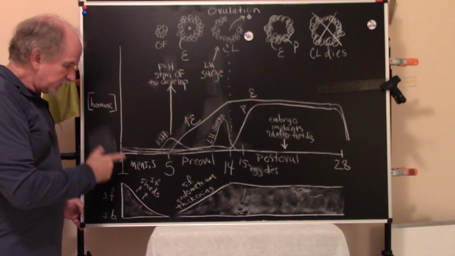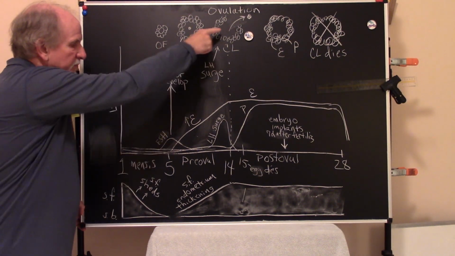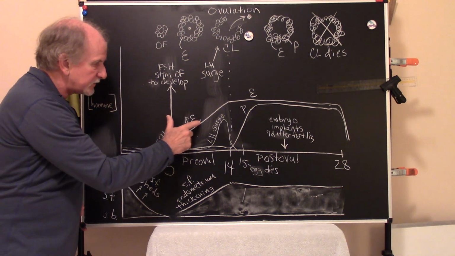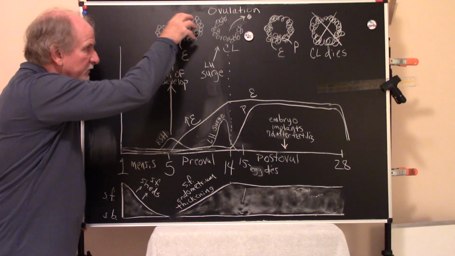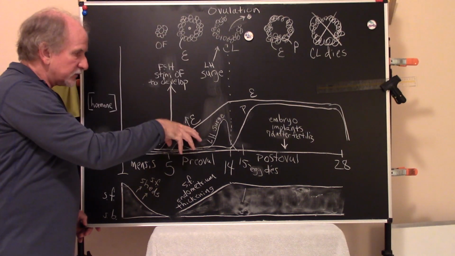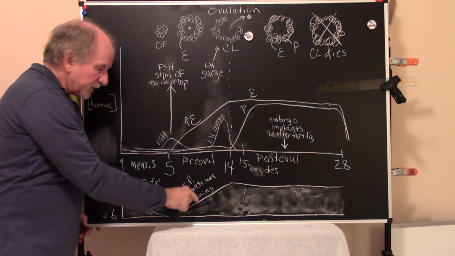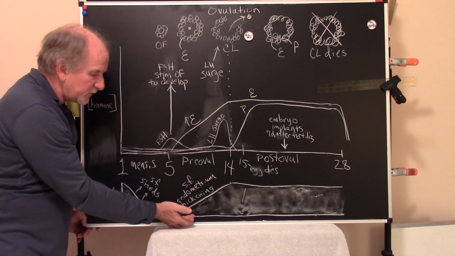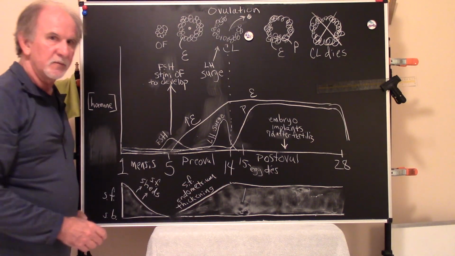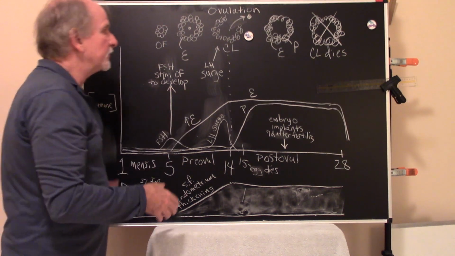So if we track estrogen, there's no estrogen being secreted during menses. But as the ovarian follicle starts to develop, there is increasing amounts of estrogen being secreted from the developing ovarian follicle. And the estrogen that's being secreted from the developing ovarian follicle stimulates the basal cells of the endometrium to grow a functional layer, and the endometrium gets thicker and thicker and thicker, reaching pretty much its maximal thickness towards the midpoint of the menstrual cycle.